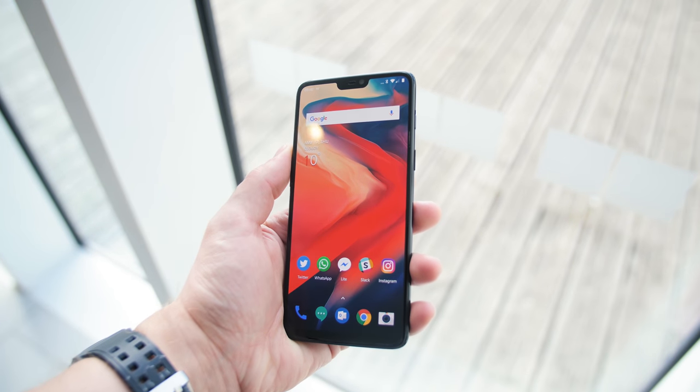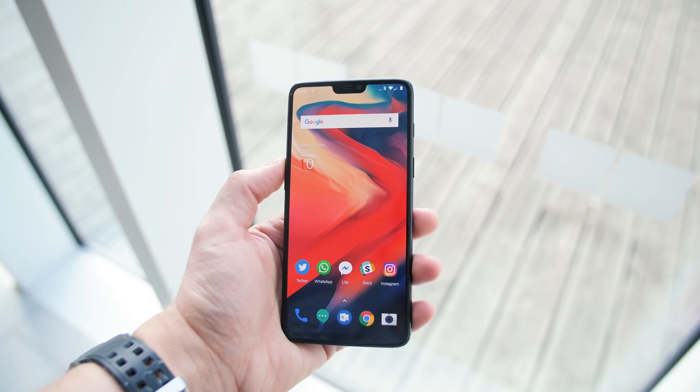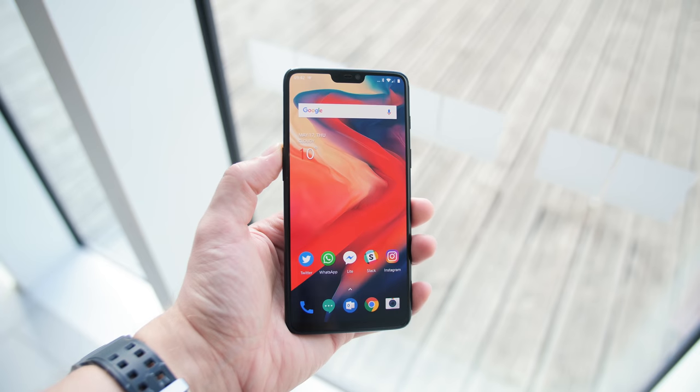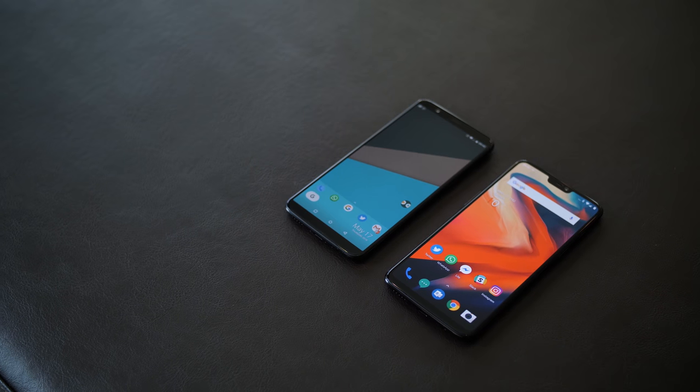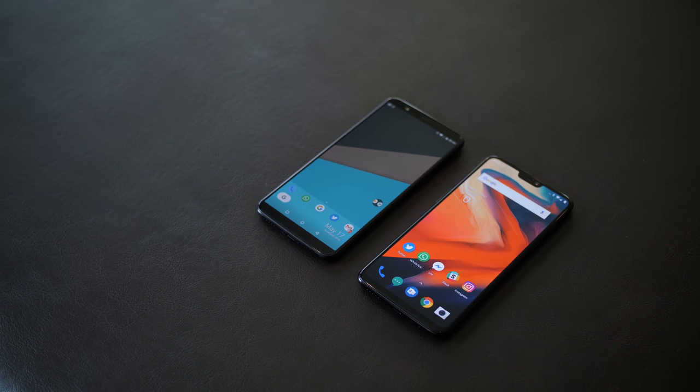The main takeaway with this OnePlus 6 launch is that it's both fast and smooth, something that OnePlus has always delivered with their latest generation smartphone, and that's exactly what Carl wanted to emphasize. I've been using the 5T ever since launch, and the main differences are that the alert slider has now been moved above the power button, so that might conflict with your thumb placement.